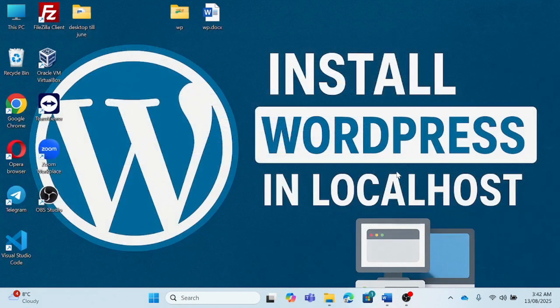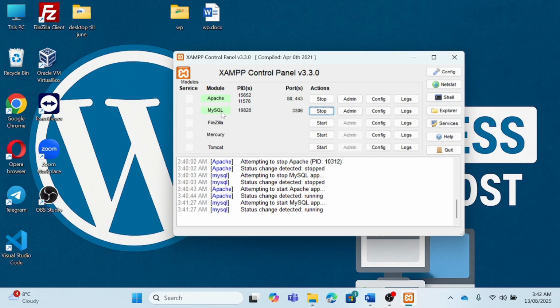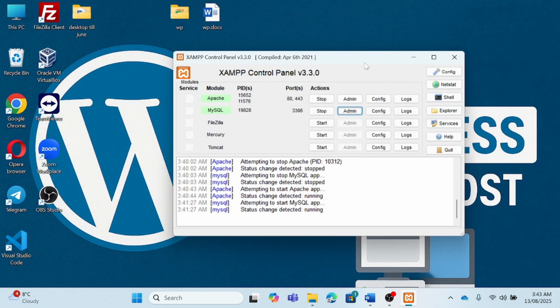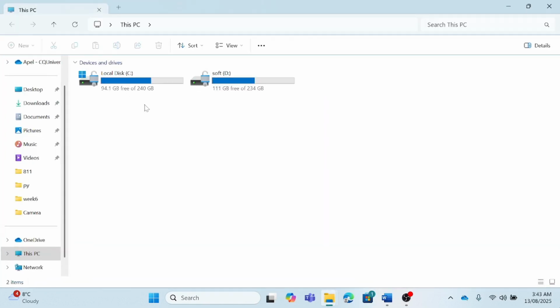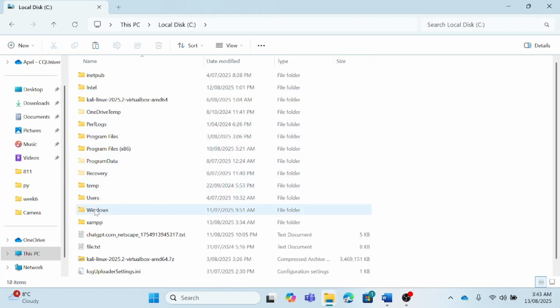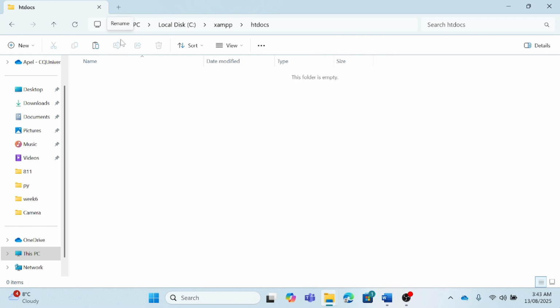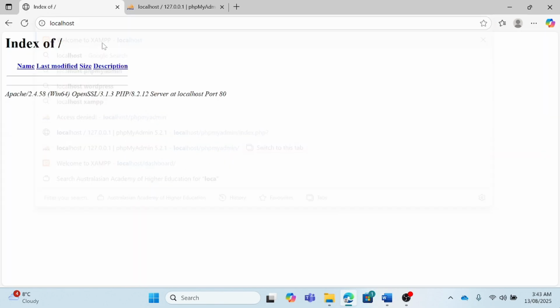Or there is another way. You can go to the phpMyAdmin page from here. Just simply go here. Yeah, the same thing is coming here, right? So it's pretty easy. Now we will delete all the files from our htdocs folder. All right, okay. So now we'll refresh, or we'll visit, our localhost. See, no files are showing here.